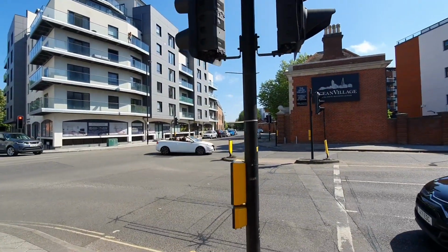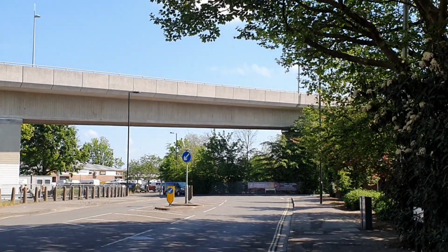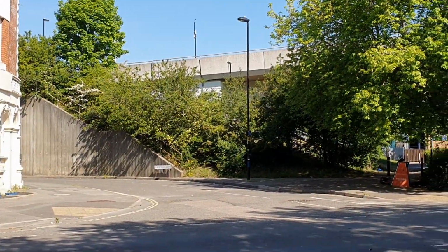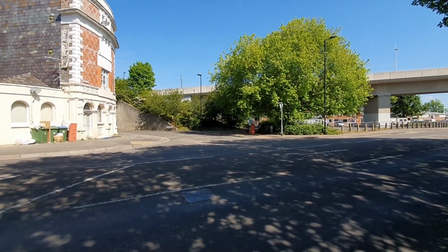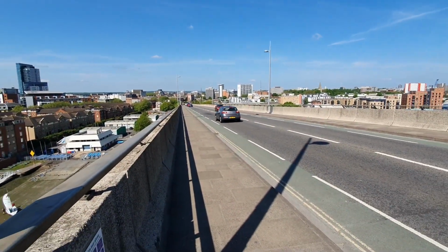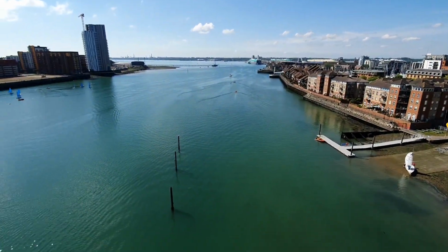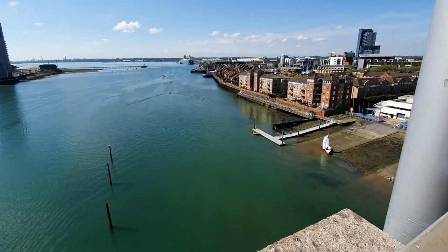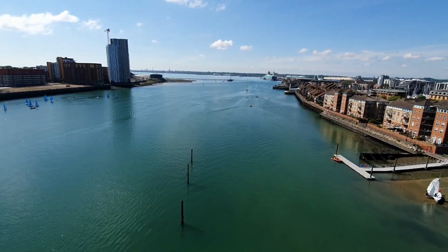Right, that way, yes. Yeah, I need to be on that. There's footpaths on each side of it. I came over it on the bus earlier. Yeah, stairs. Right, good. Okie dokie. I'll get you a view from the top in a minute, hang on. So here we are on the Itchen Road Bridge, which as you can see is the first landward crossing of the River Itchen. It's one of many rivers that empty into the Solent, making it as big as it is.